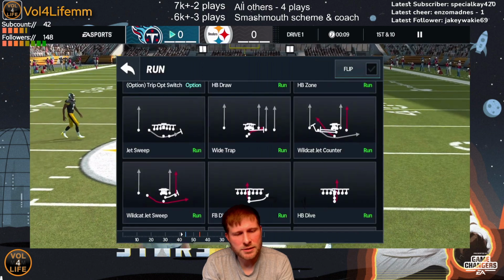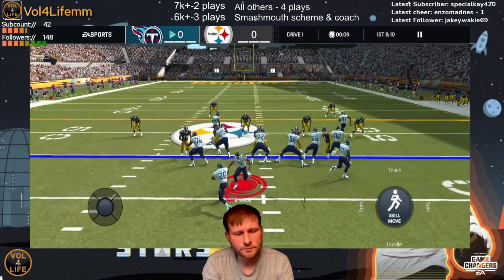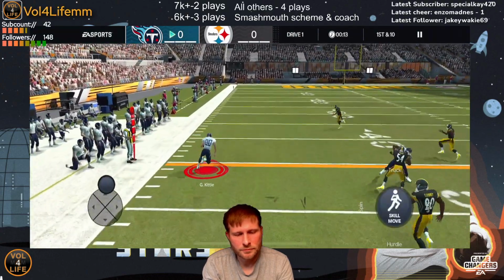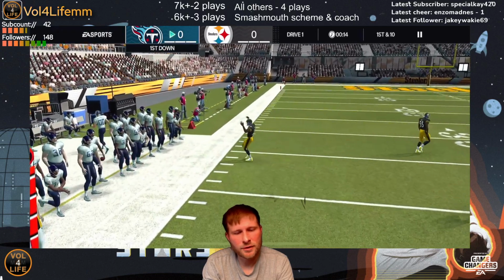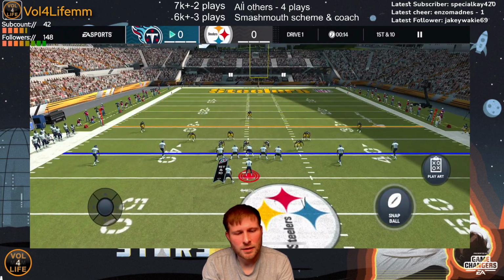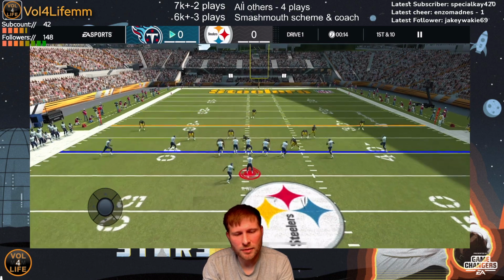So let's kind of pass out of this just a little bit. We'll do some waggle. Just get a pass play out there, and then let's run halfback dive again. And again, this is going to slowly develop. You'll notice again we've got the offensive tackle, we got the offensive guards, but we do not have a fullback at all on the field. And so that's something you've got to be aware of.